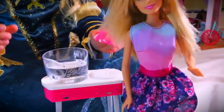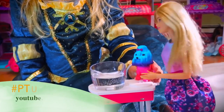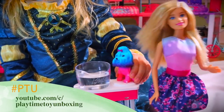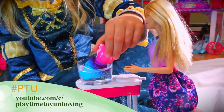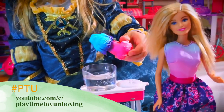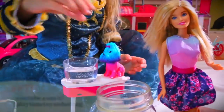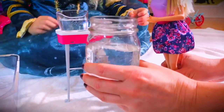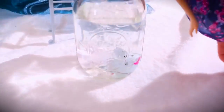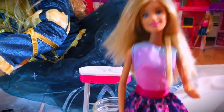Hello everyone, welcome to my... Hello puppy, it's okay, it's okay. We are just doing a TV show live on a magical puppy that is changing colors. Check it out. Ooh, you see how he's blue, purple, and pink? Now watch this, it's magic. Jump in puppy, jump, jump. And the puppy disappears. Totally white. And here you have it, ladies and gentlemen. You've seen it live on PTU.